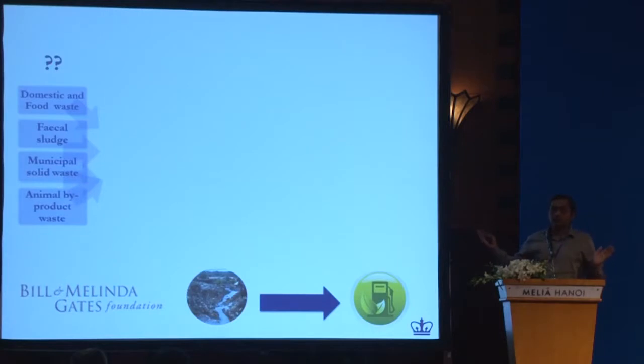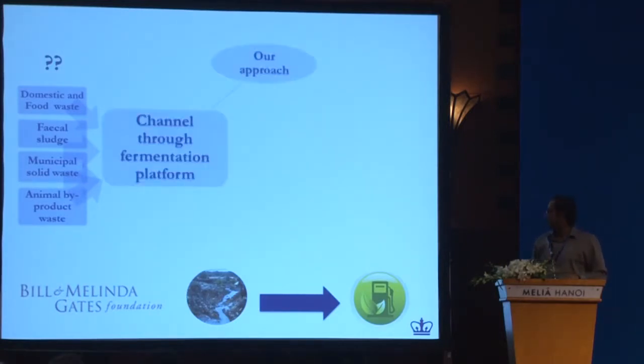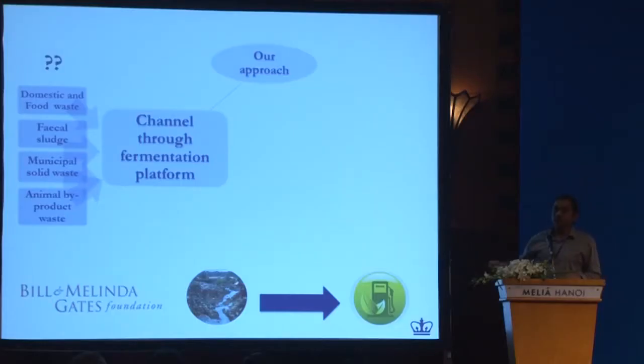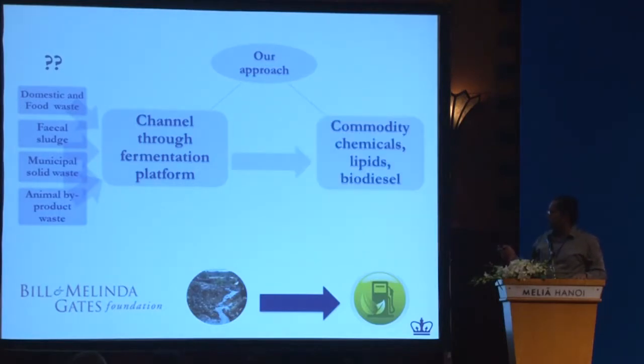And then the question is, can we make biodiesel? And so the answer is yes, of course. And the way we've done this is we are able to channel all these different organics, which contain all sorts of different things: carbon, nitrogen, phosphorus, microbial quality, inorganics, and so on. We're able to channel this through an anaerobic fermentation-based platform, which can take in a variety of sources. And the anaerobic fermentation platforms produce precursors of biodiesel, and then we go to biodiesel.